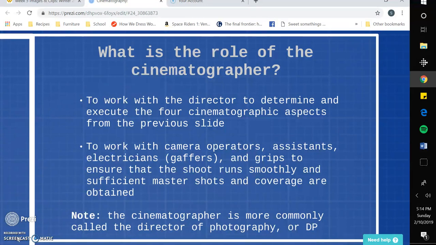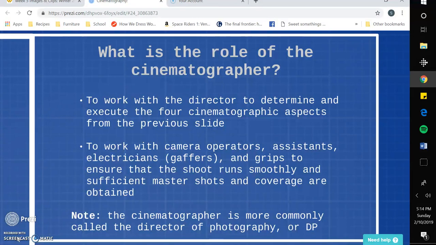Now, assistants work with camera operators to ensure that the cameras are ready to go, that they're in the right spot, that all of the film stock is preloaded if they're using film stock, for example. Electricians are obviously really important too. These are the people that make sure that the lighting rigs are where they need to be when they need to be there. And then the grips are the people who move around the physical parts of the set. So a grip might be someone who moves a piece of set decor in the middle of a shoot to accommodate a change in the camera's position. So all of these people work together with the cinematographer to make sure that the film shoot runs smoothly.